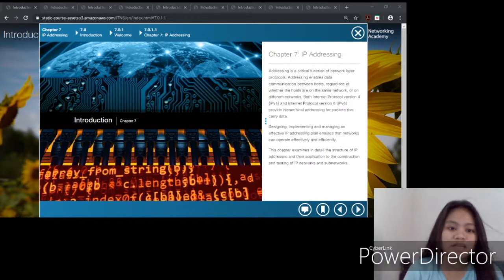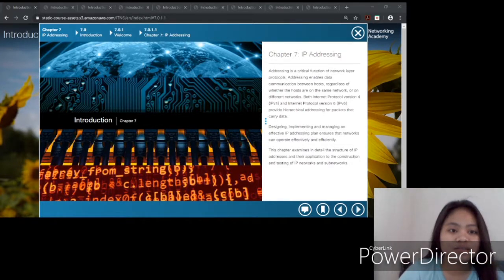On the internet, an address is a synonym for a web address. An example of a web address is the computer. This chapter examines in detail the structure of IP addresses, their application to the construction and testing of IP networks and subnetworks.